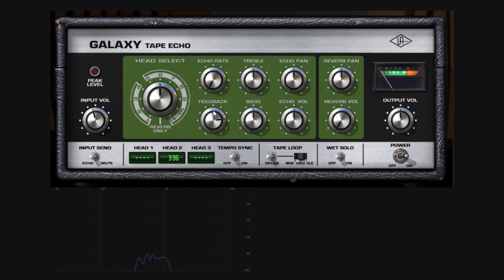On other emulations, again, you get a lot more options. On this one, you don't have a million options for the delay. It's just an emulation. But on other emulations, you just don't get it. But in this one, you do, which is kind of nice that you get that analog type of vibe.